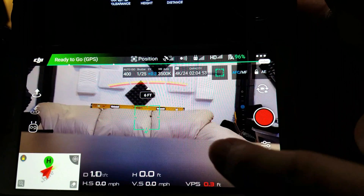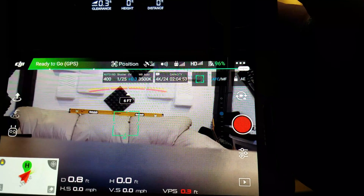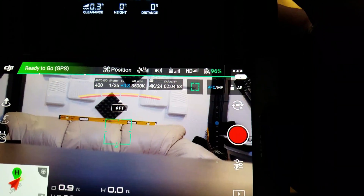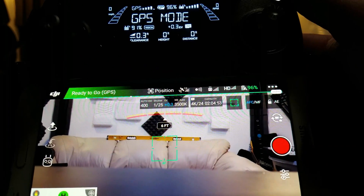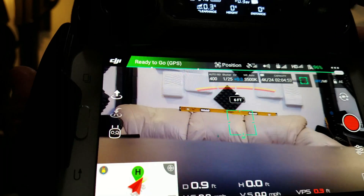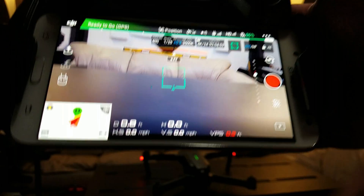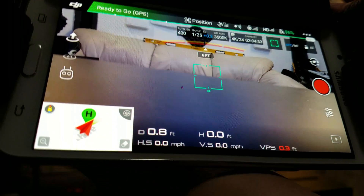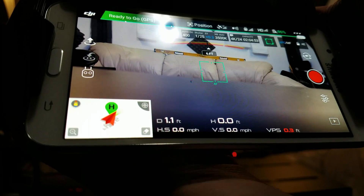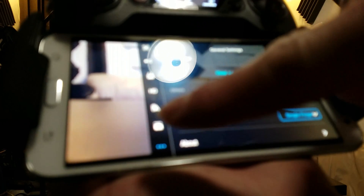So a lot of you may notice that your actual gimbal rolls off. This is part two of the segment we just showed — here's how to do it actually not in the air. We set a level here on a stand, and we're using this as a reference point. We took this little roll and used the actual stand as reference. So you can see it's off, so what we're going to do is go ahead and adjust it. Go into settings, then down to gimbal.